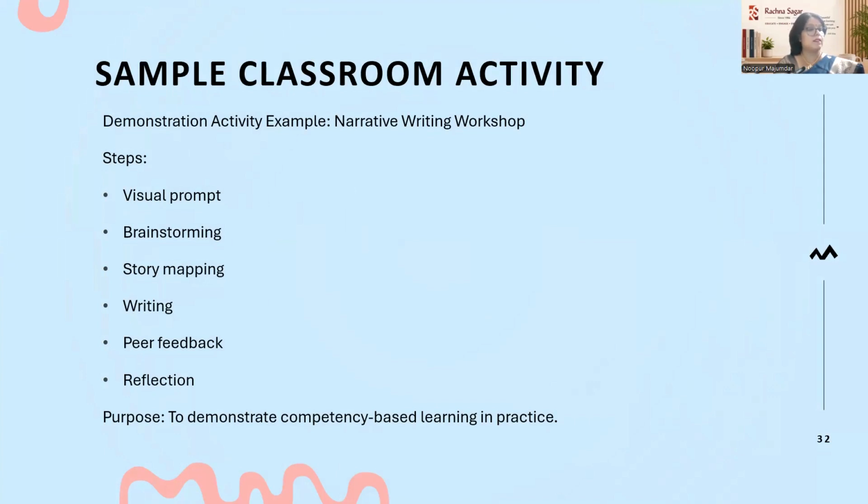The first step is that teachers may display interesting images, visual prompts, which the child is going to see and we are going to discuss, right? So more communication should happen. The second is brainstorming. Students share possible ideas, characters, settings, emotions, and students are able to associate with that. It increases the creativity among our learners and develops their communication skill.